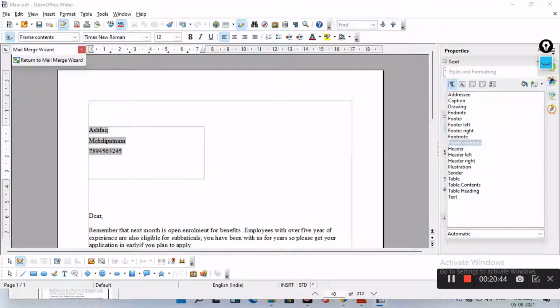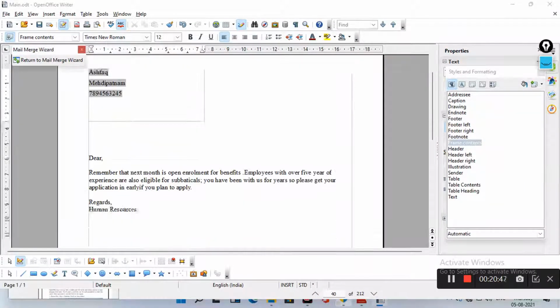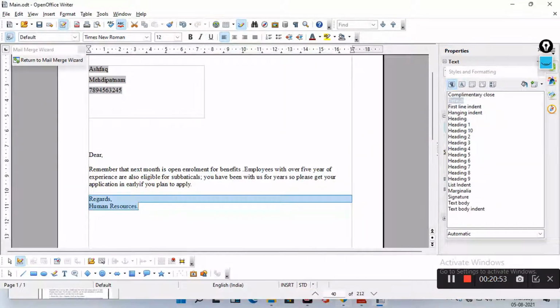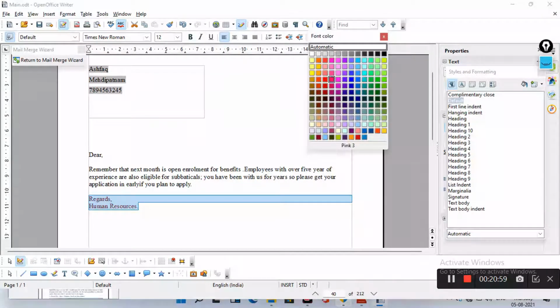Edit document. If you want to edit the document, you can edit and save. All the changes will be made to all the records. You can choose any color.